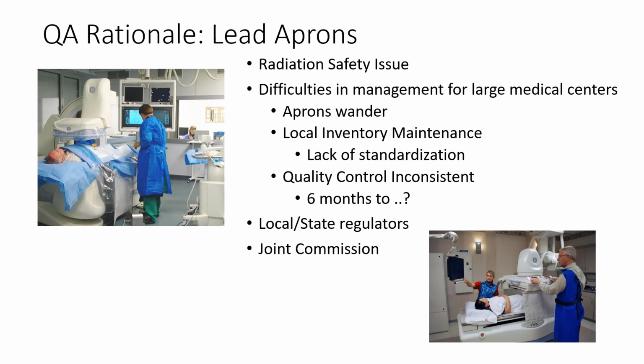Quality assurance and quality control need to be applied to all PPE materials. Radiation safety is the issue. We need to be able to manage these materials as far as knowing where they are and in what shape they are. And we have guidelines put out by local and state regulators and also the Joint Commission that you can use to create these quality control procedures.